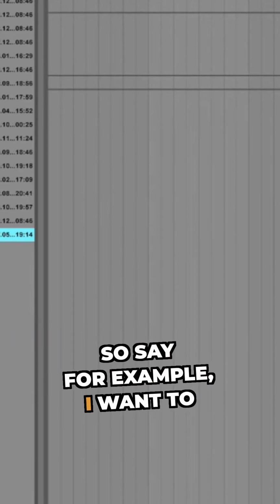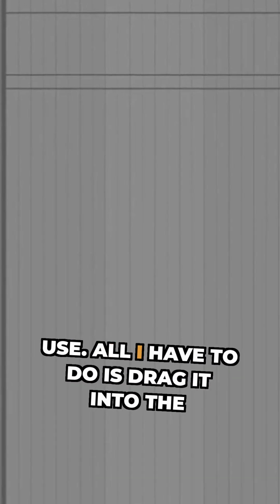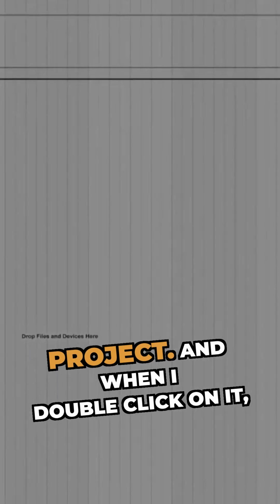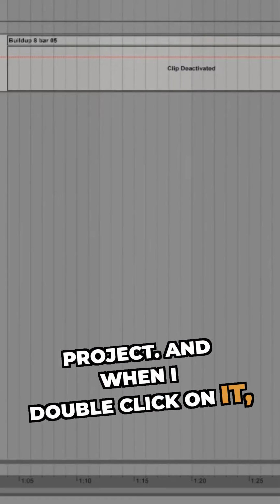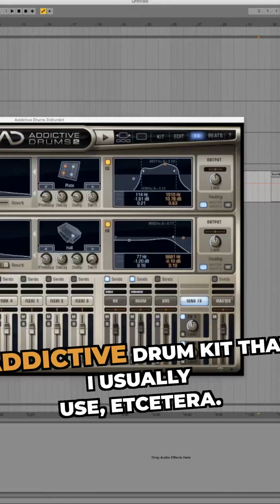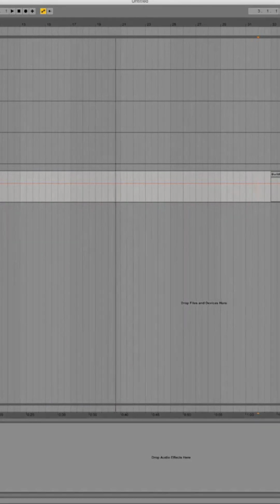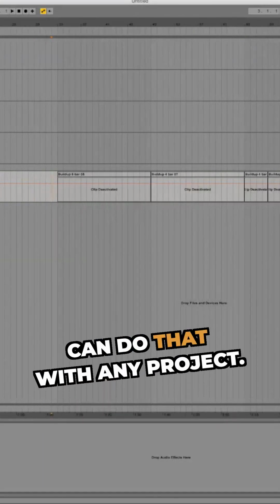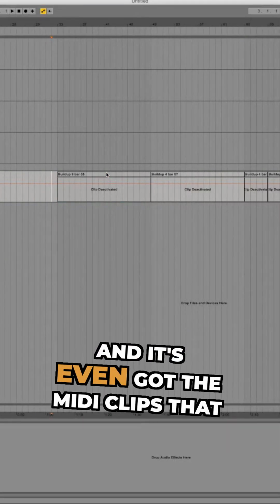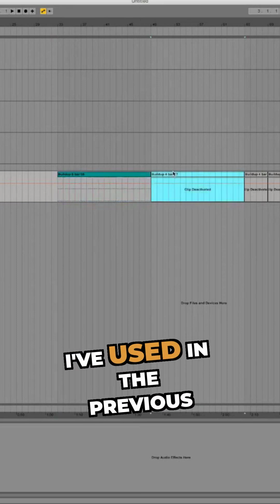So say for example I want to use the drum kit that I usually use. All I have to do is drag it into the project, and when I double click on it, you can see that it's loaded up the Addictive Drums kit that I usually use. And it's all there. It's as simple as that, and you can do that with any project, and it's even got the MIDI clips that I've used in the previous projects.